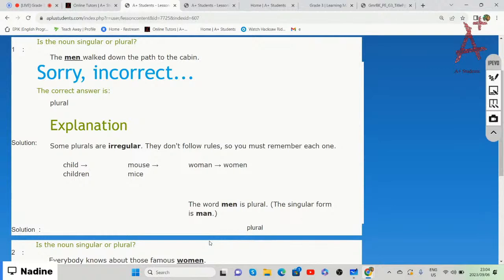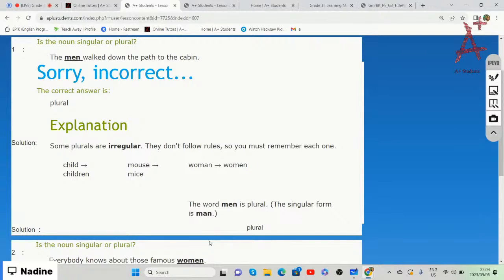In this case, the word changes, or at least letters within that word change. So there are no rules to follow, no rules as in add an S, add ED, add D. There's nothing like that. You are just going to have to remember each one.